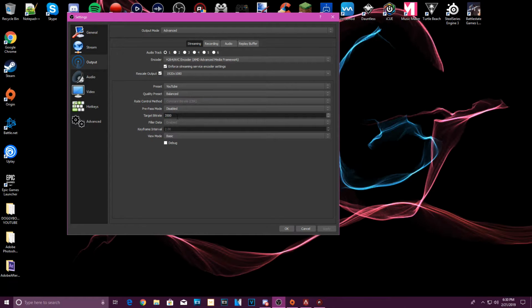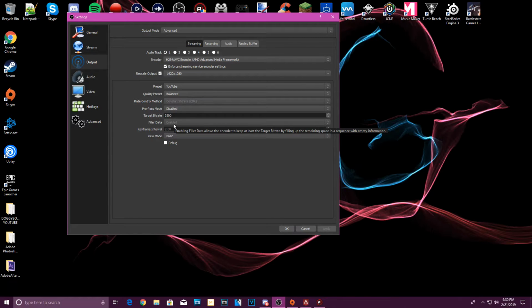Here's one thing though about this bitrate. If you cannot maintain that bitrate, you're going to have to lower it, because either your GPU or your CPU cannot handle it, and also your internet will not handle it, because this relies both on your internet speeds and also on your hardware, making sure it's capable of handling this bitrate. So yeah, however, filler data is automatically enabled.